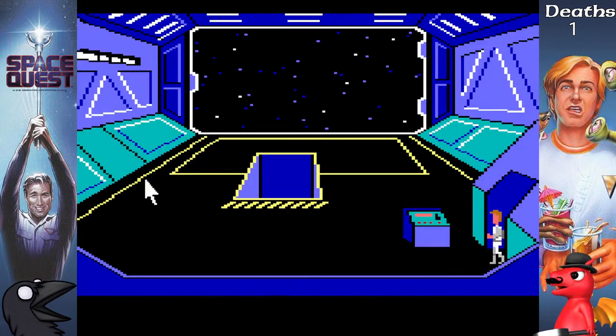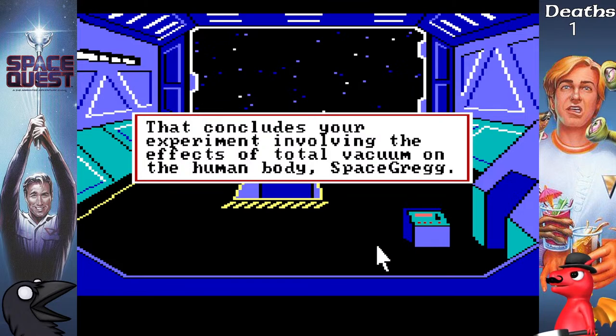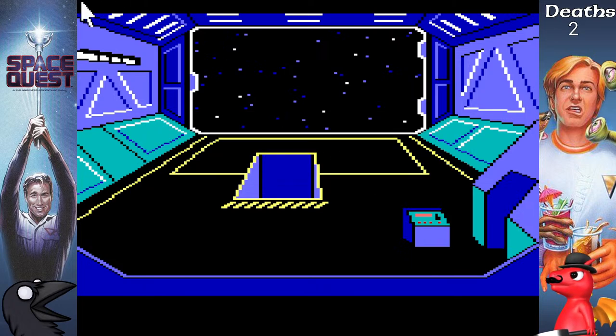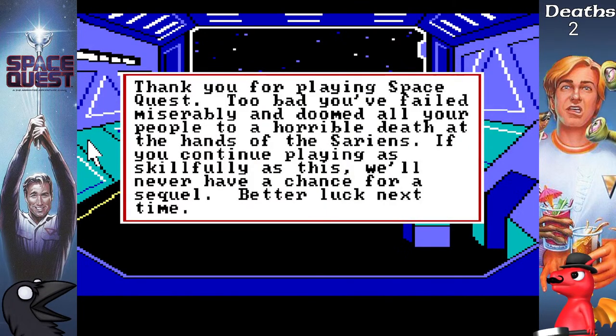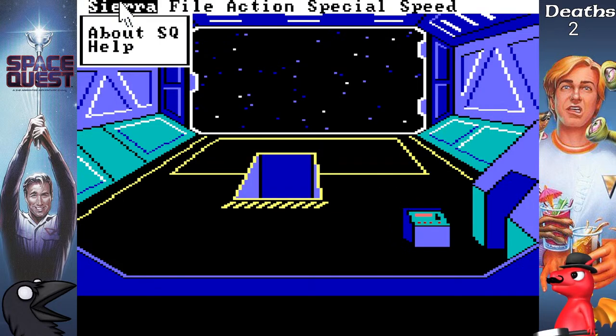Finish going into the door. See? I told you. Yeah, look, it's okay. 100%. Oops, I forgot my suit. Nope. That concludes your experiment in the effects of total vacuum on the human body, Space Greg. There has been an incident. Space Greg. Deaths, too. All right. Thank you for playing Space Quest. Too bad you failed miserably and doomed all your... We've read this before. Go away, giant pop-up sign.